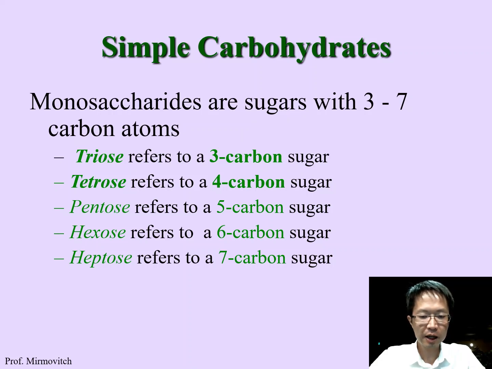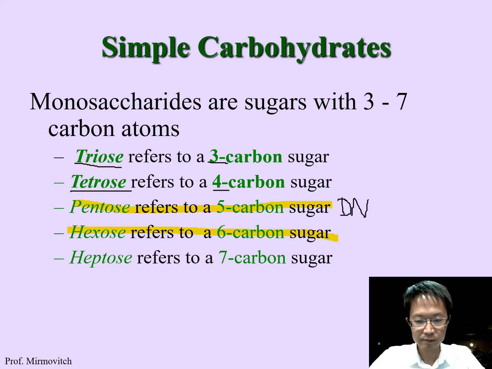So, okay, 3 carbon sugar is called triose. And then 4 carbon sugar, tetrose. But we seldom talk about this. As I mentioned last time in the last slides, we will mainly focus on hexose, 6 carbon sugar. Oh, we will also talk about pentose too. The reason is that we will see pentose in DNA and also RNA.